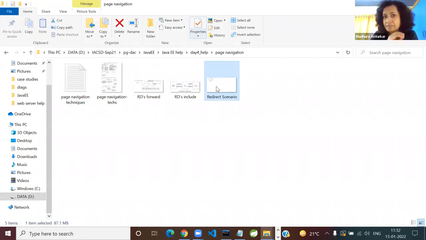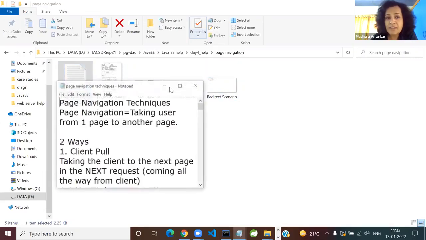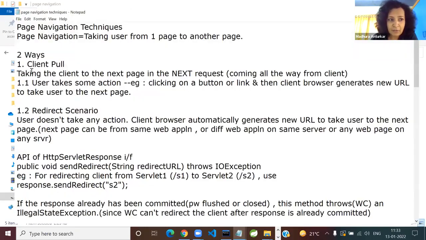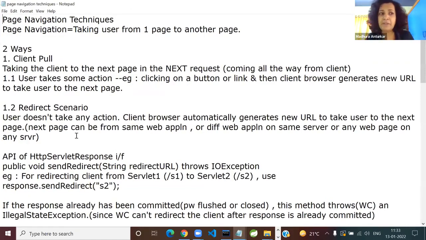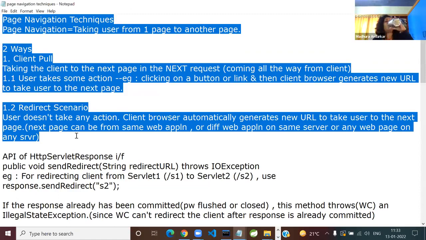So three things I'm telling you, it won't be more than 10 to 15 minutes read time. So start opening. That's why I shared. So open that page navigation technique and let's start reading this. I'll highlight and you please read. Read this much. I'll explain word by word. Four point one zip also.